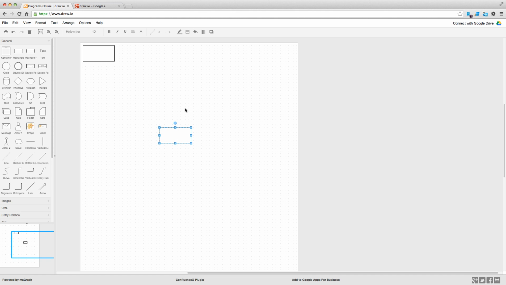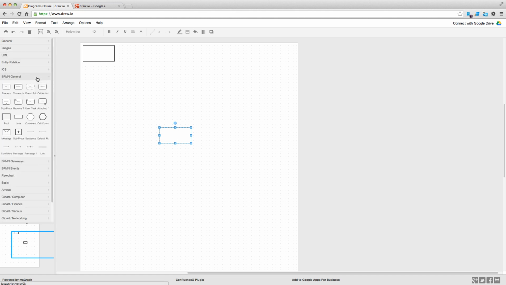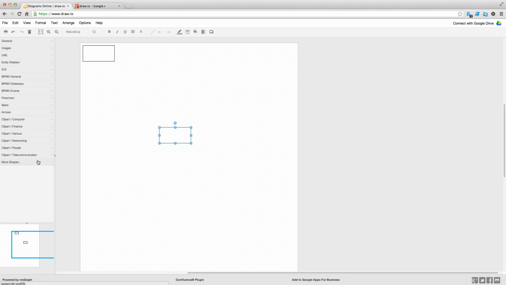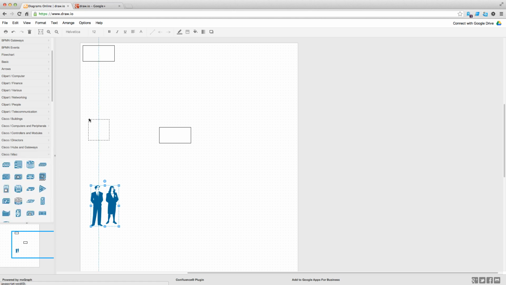There are more libraries than those you can see. The various accordions close and reopen the shapes. And down at the bottom here you've got more shapes. If you click that, you can see we've got these top ones already open. At the bottom, let's select Cisco for example. There's a very well known set of Cisco shapes which we have in vector format in Draw.io. Many diagramming tools offer those.